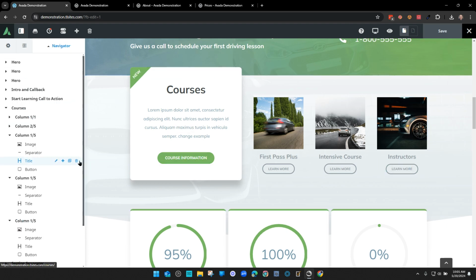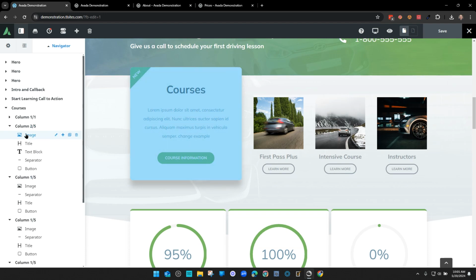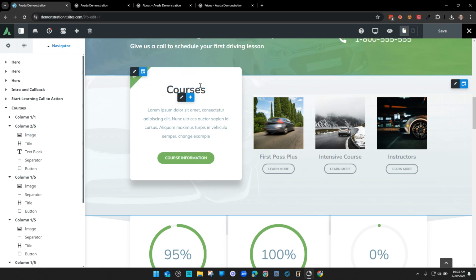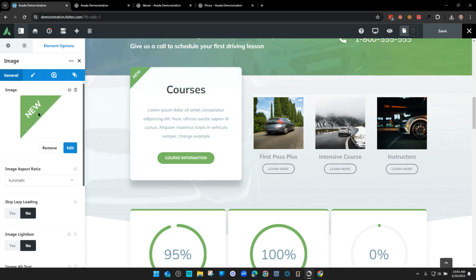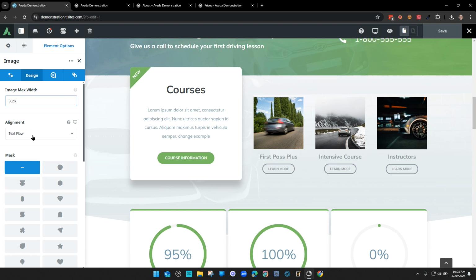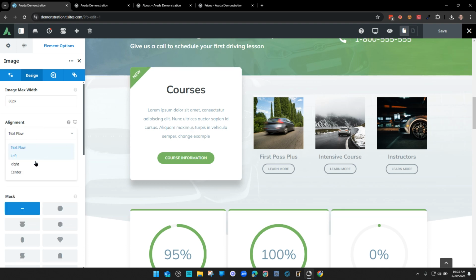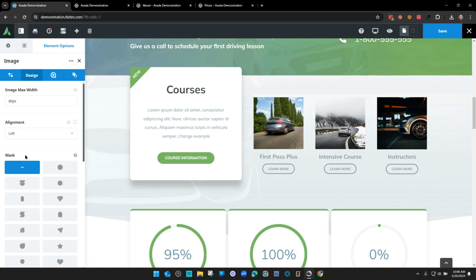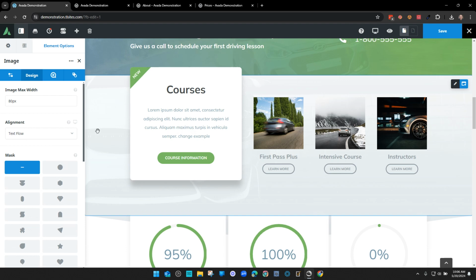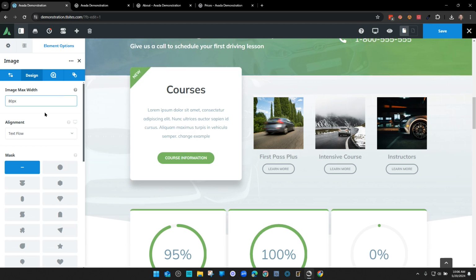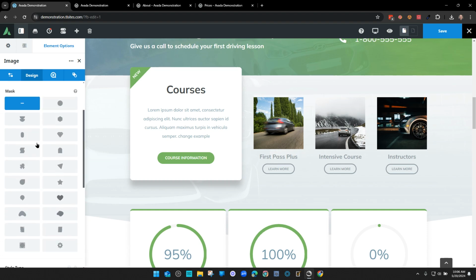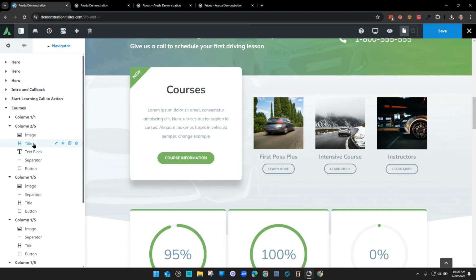Let's look at just one more thing here. This 2/5, this section here, and you'll notice that again we've got an image up here. You say, well, where in the world is that image? That new right there is an image right there. And so I can actually click on that and see there's the new, and that's where that's showing up. And I can see, again, settings. What's the alignment? The alignment is just text flow, which means it's off to the left, but what would it look like in the center? That obviously doesn't look very good. Right, I could say the left, or I could say text flow, which is basically the equivalent of what's the flow of the text, right? There's other things in here, all kinds of interesting things. We don't want to get into image editing right now.